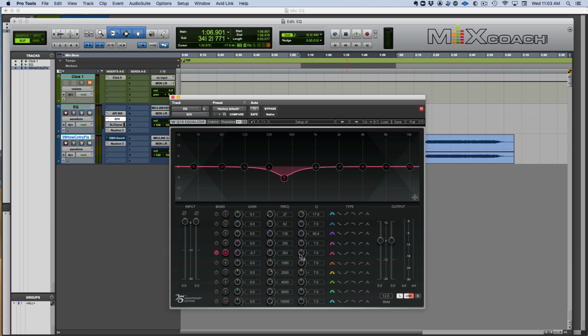Let's go to this one here. Sometimes you want it to be tighter, like maybe you hear some hum, and you know it's at 60 hertz, and you pull it down at 60 hertz, and you get rid of the hum. You don't want it terribly wide because, in addition to the hum, you get rid of some low frequency stuff that you actually like. So this is basically the next step from a graphic EQ.